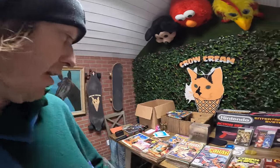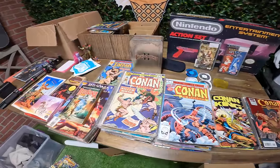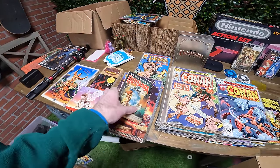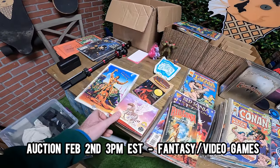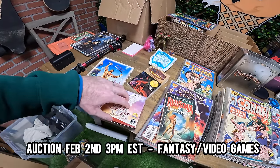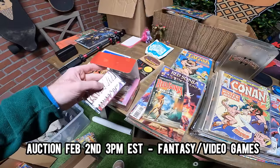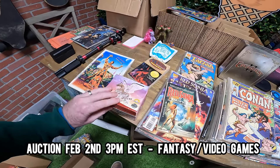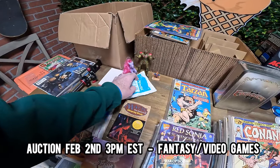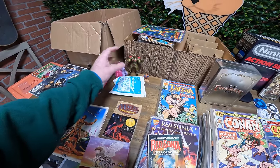This coming Friday, a fantasy auction, and it will include maybe not all, but the majority of these fantasy comic books. We got Red Sonja, we got Magic stuff, we got Colossus card stuff, we got a whole stack of Vallejo. These are unopened packs actually in here. Pretty crazy. I am actually going to be doing lots this time. So like say the fantasy toy lot would be all of these, maybe even more, starting at $1.